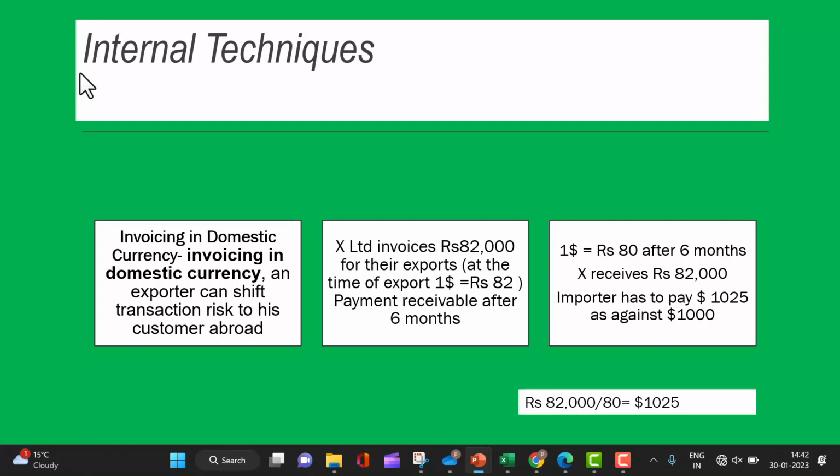So this works only when the other party is willing to take the risk. If you are a monopolist, then he may do it because he can't get the goods from anywhere else in the world. He can get them only from India. So the Indian guy would say that I'm going to bill in rupees, and he has no choice. He'll accept. But if he has a choice to get the goods from anywhere, he will say, no, I want my invoice to be in my local currency rather than yours, because then the risk is on my shoulders and not on yours.